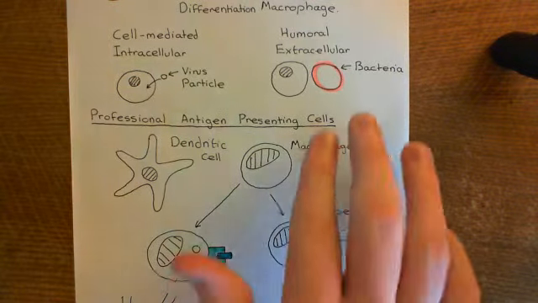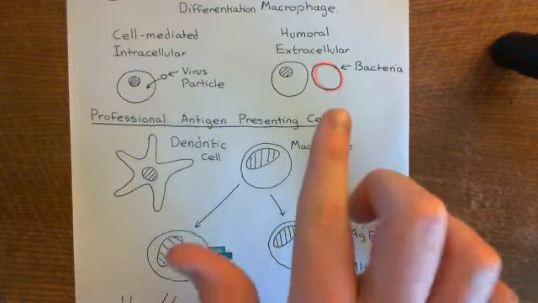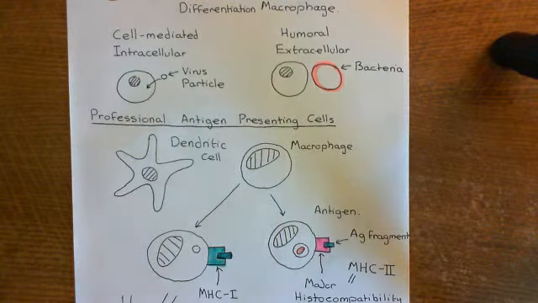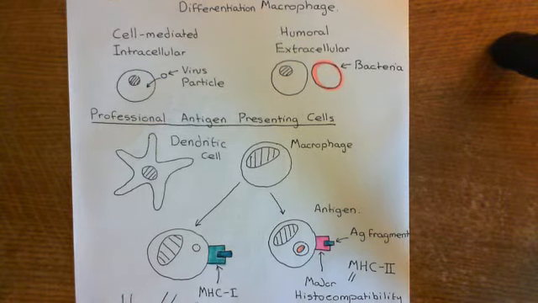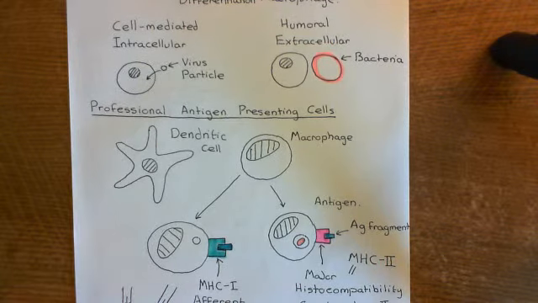Right, so let's start off with the immune response to the humoral attack, so the immune response that we're going to initiate to an extracellular pathogen. What will happen is professional antigen-presenting cells will start this process off, and the main professional antigen-presenting cell that starts this process off is the dendritic cell. But we've drawn all the pictures with the macrophage simply because it's easier to draw. But both the dendritic cells and the macrophages are professional antigen-presenting cells.